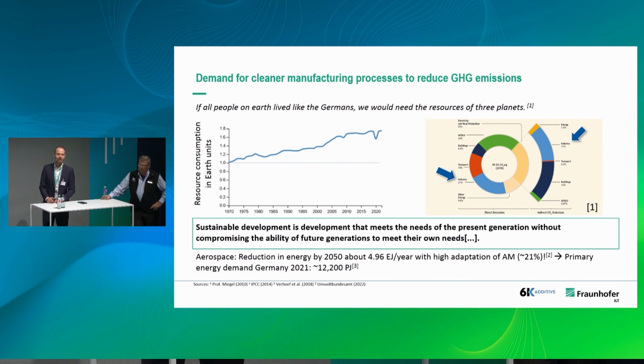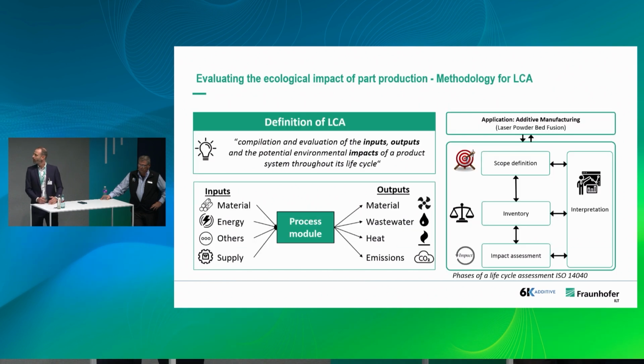In order to do that, we need to first assess what the main emitters are and where the biggest leverage is to make an improvement to these numbers. And that is where life cycle assessment comes in. The basic idea is, for a given product, to assess what emissions occur when you produce it by comparing the inputs and the outputs. The next step then would be to assess what the ecological impact is, because using up 1 kilowatt hour of electricity doesn't mean much. The question is, how does that in turn impact our planet?